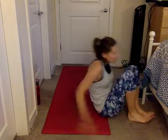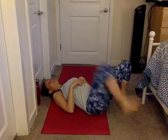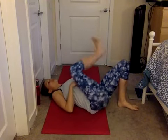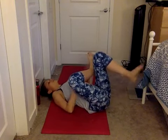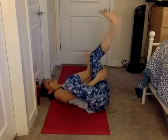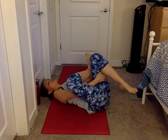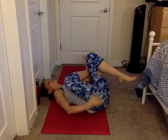Now, maybe this whole situation is not working for you. Totally cool. Meet me on your back. We'll take a modified pigeon and turn sideways so you can see me. So from your back, knees are bent, feet are planted firmly on the mat. Lift this right leg up, swing the right foot over and on top of the left thigh. From here, lift the left leg up, reach behind the left thigh, relax this left foot. No need to hold it up in the air. And simply use the strength of your arms to draw the left leg closer to your body. You should feel it on this outer part of your leg.